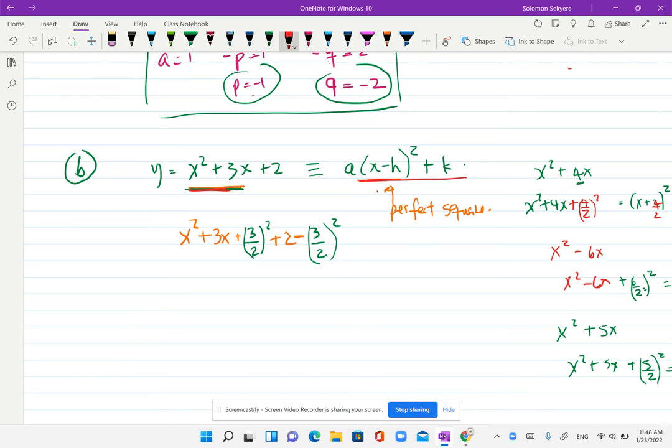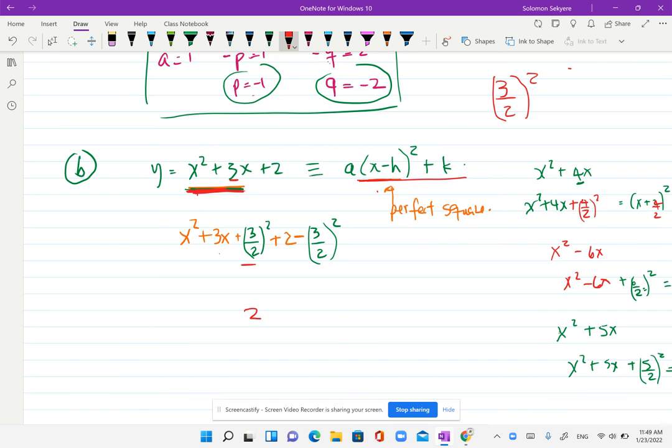Okay, let's focus on this part here, the x squared term and then the x term. So x squared and 3x. Let's focus on that part. What we do, just follow the rules. We write the x squared plus 3x, and then we add half of the coefficient of the x, okay, half of that. So it will be 3 over 2, we square it. That's all. We're going to add it to it.